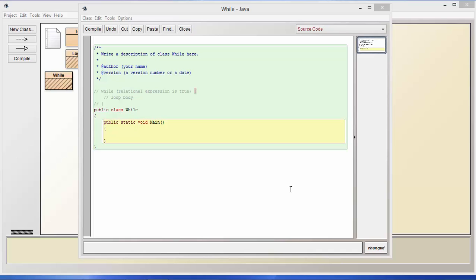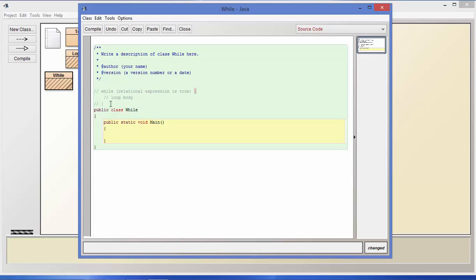In this lesson and the next few lessons, we're going to be looking at loops. In this particular lesson, we're going to be looking at the while loop. The while loop works by iterating or looping over a set of statements called the loop body while a relational expression is true. And I've shown in some very simple pseudocode here above the program kind of what a while loop looks like.